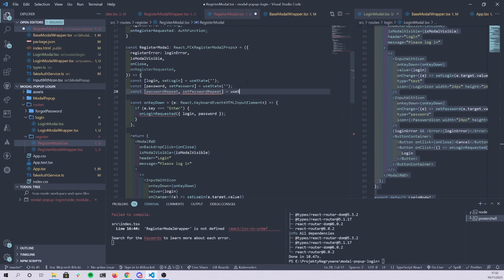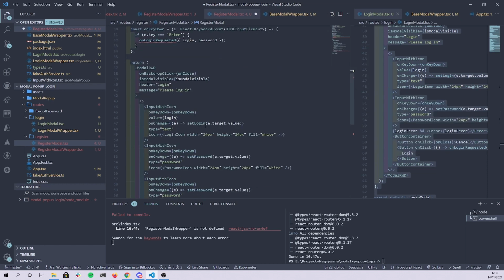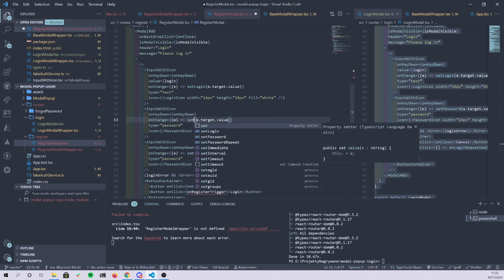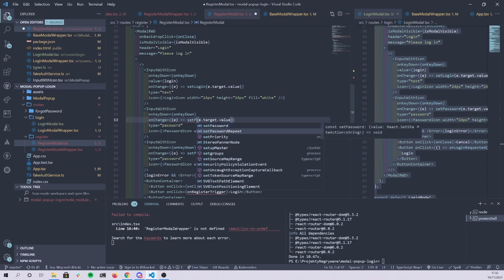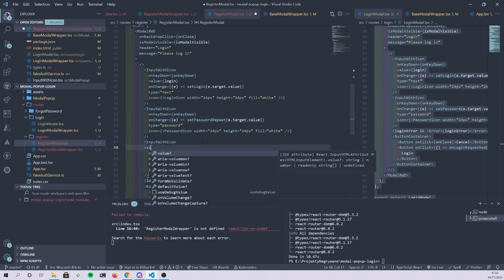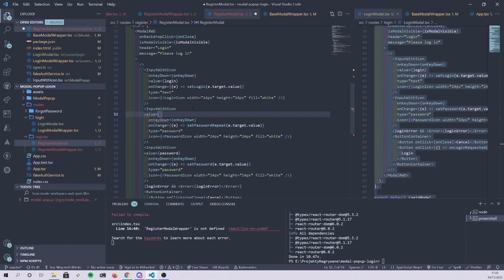I'm going to use state starting with an empty string. Then I'm going to set password repeat, and the value here is of course the password, meaning that the value here is going to be password repeat. Okay, that's one thing.